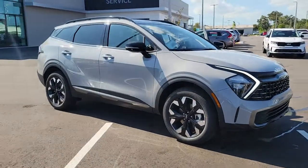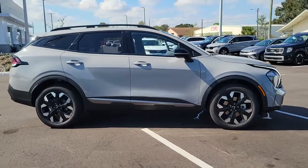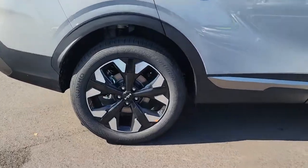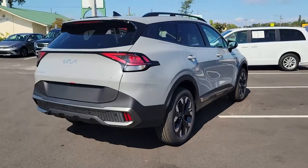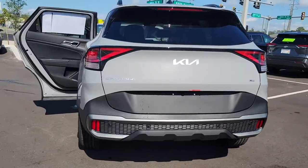Look no further than the 2023 Kia Sportage. Here's a sleek and athletic Sportage, the compact crossover with the capabilities you need to express your adventurous spirit. From its impressive suite of safety and infotainment tech to its luxurious cabin and impeccable construction quality, this vehicle will surpass your expectations.